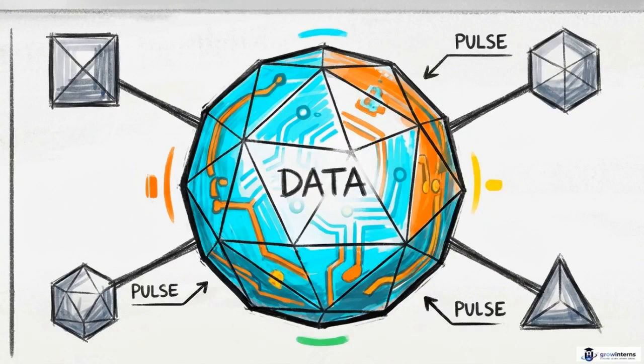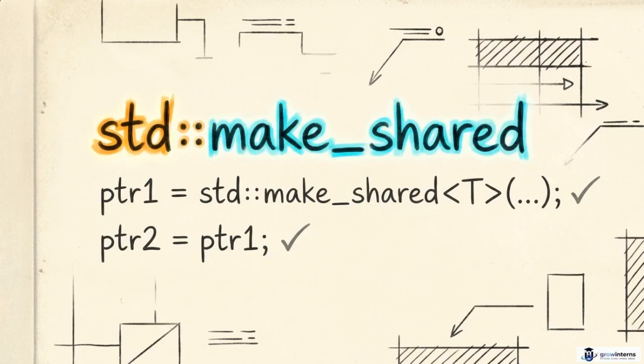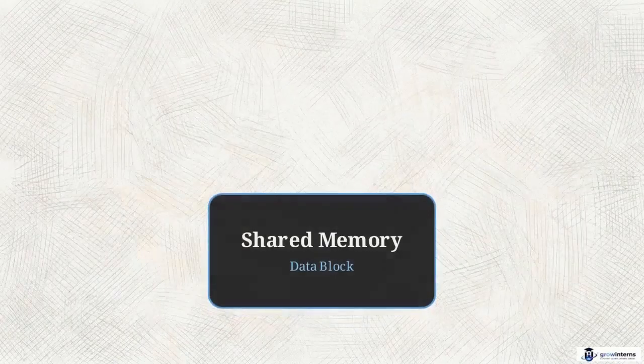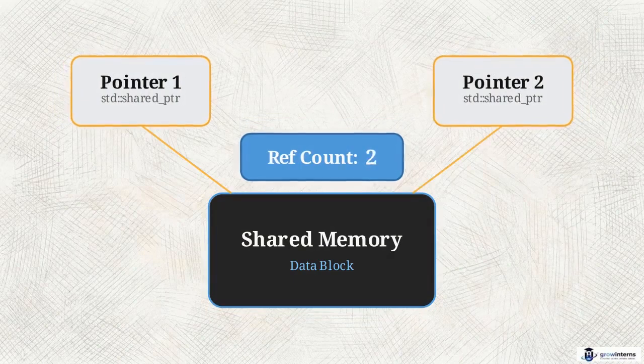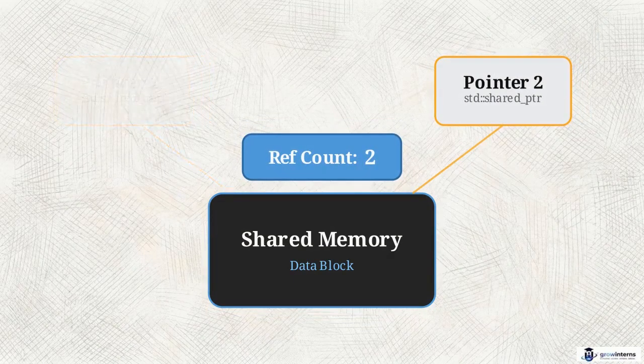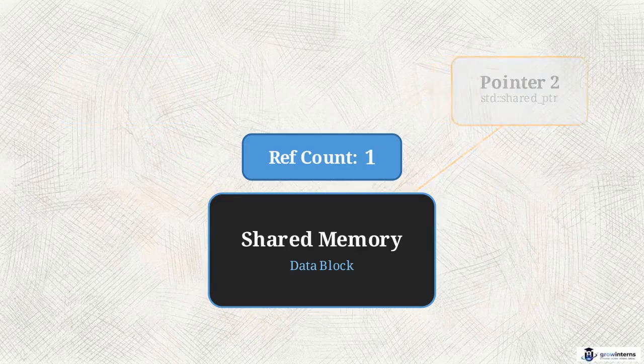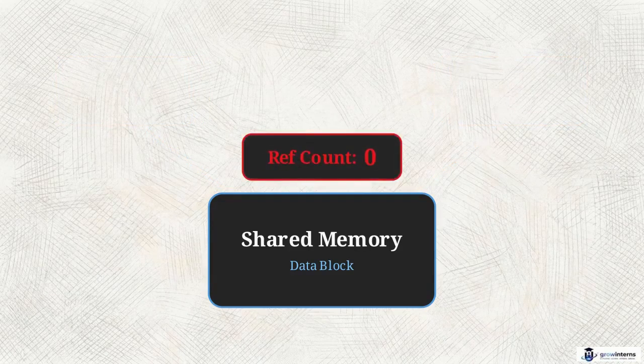Sometimes your architecture requires sharing. You might have multiple parts of an application that need to safely access the same data without making duplicate copies. For this, we swap make_unique for make_shared. This creates a shared pointer. We can then safely assign a second pointer to observe that exact same object. The pointer maintains a tally of active observers through reference counting. Right now, we have 2. As the first goes out of scope, the count reduces by 1. When the last pointer vanishes, the counter hits 0, wiping the memory clean.